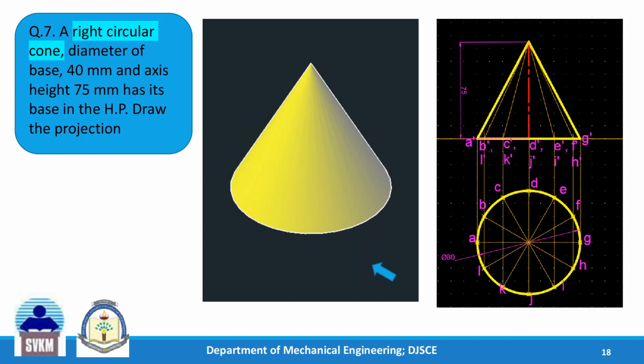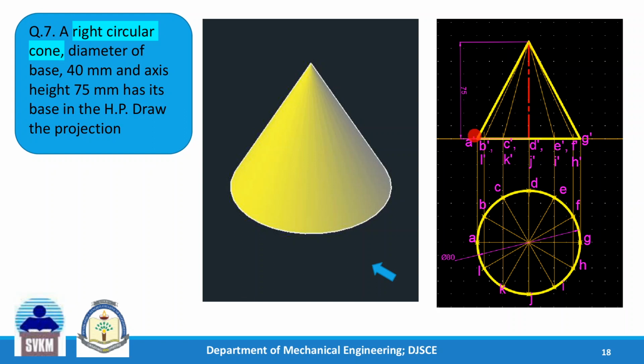So we'll draw the top view. For the top view, we'll draw this circle first, and then we'll take the projections. We have to divide this circle into a minimum of 8 parts for construction work only. I have divided it into 12 parts, so it is okay. The more parts, the better the curve. For this problem you don't need so many parts, but for other problems which involve 2 to 3 steps, you need more points for joining with the freehand curve.